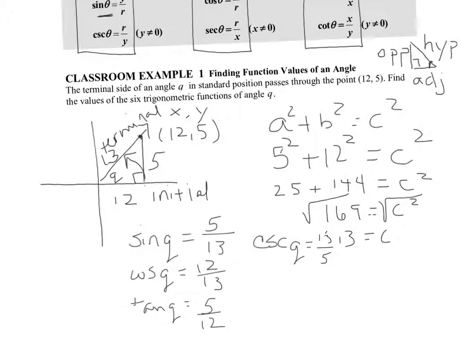You guys are either really quick learners or you already knew some of this. What is the reciprocal of cosine? Secant. And the secant of angle Q is 13 over 12. Very good. And then the reciprocal of tangent is? And the cotangent of angle Q would be? Perfect. Okay, make sense? All right, let's go to page of notes. So that would be. That's it. We just had to find the 6 ratios.